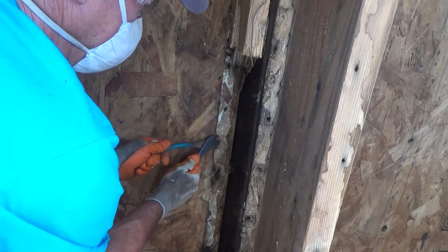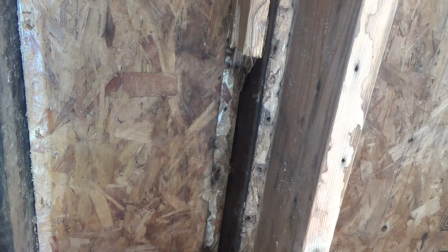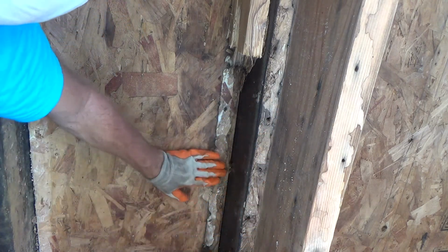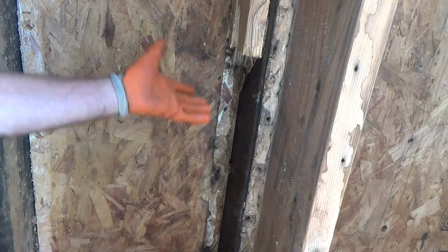Yeah. Now you know why this project has taken a while, just to get up to that point where this is smooth and that's flat there and all that. But that's what I want, going all the way up. I got to get up in there, but I'm going to keep working on that.